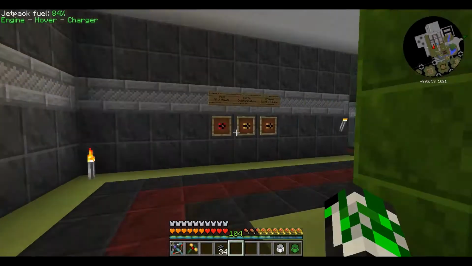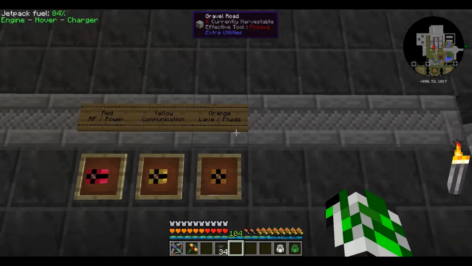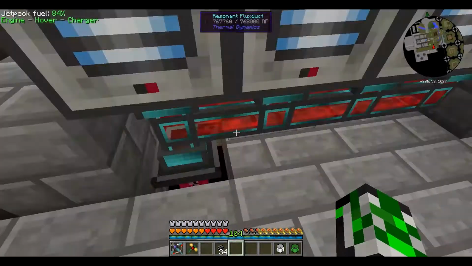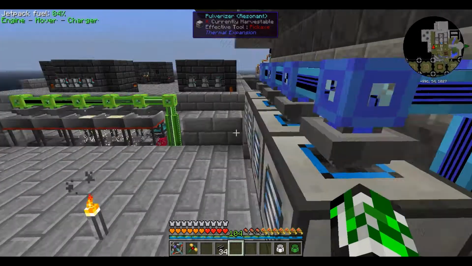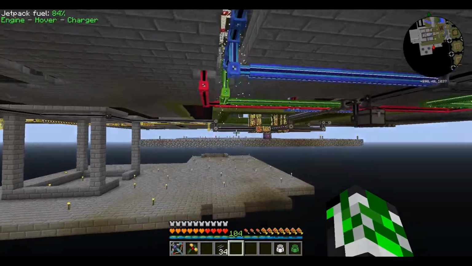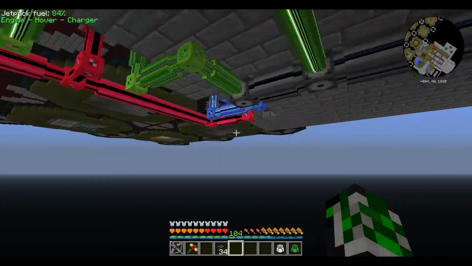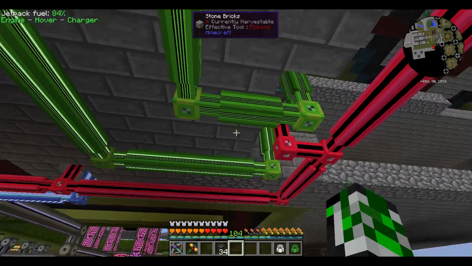I've set this up in between episodes just so I have an idea of some of the color codes I'm going for. Some of it's going to be color coded, some of it's not. So I know I said this in previous episodes, I want all my RF to be red. So all RF, wherever I can route RF energy through Applied Energistics, I'm going to try and keep them on red cables. The green and the blue don't mean anything right now, they're just to alternate between colors.